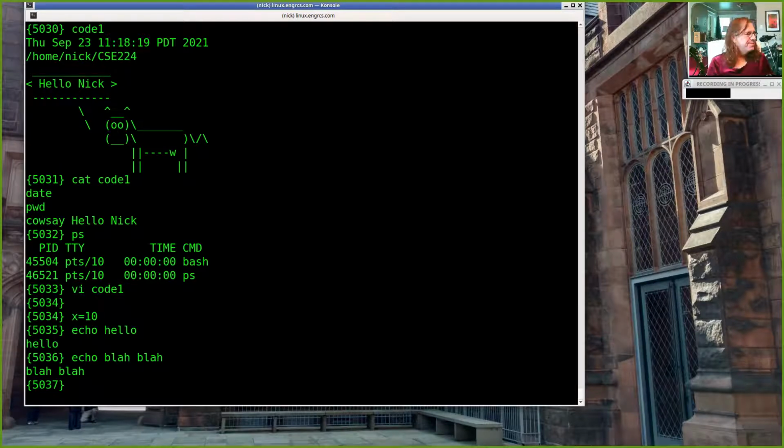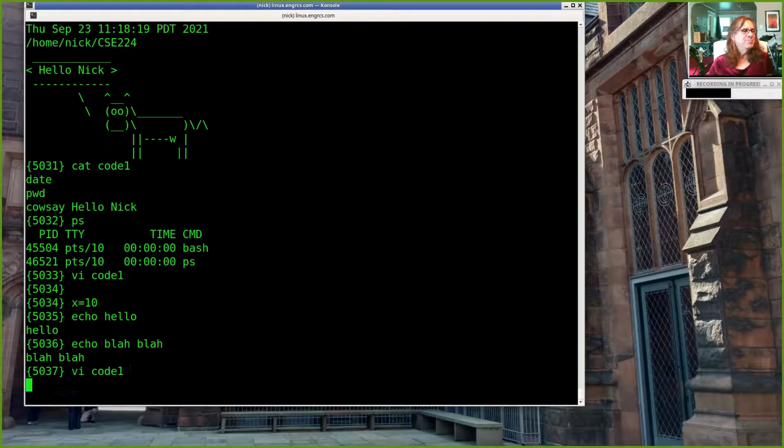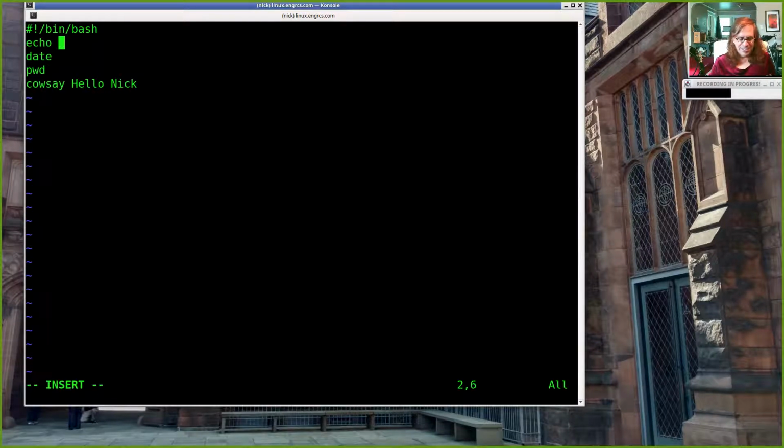All right, so that may not seem terribly useful, but it's actually like the print function, basically. It lets us produce output when we want. So I could take my code one script and modify it, and I could say echo, and I'm going to use double quotes when I want to echo things. Echo will actually let you get away without using double quotes. But in general, when we want to use strings of characters, we're going to put them inside double quotes.